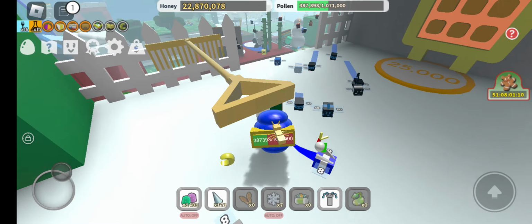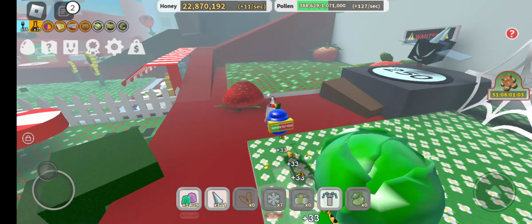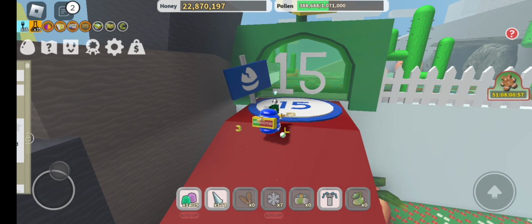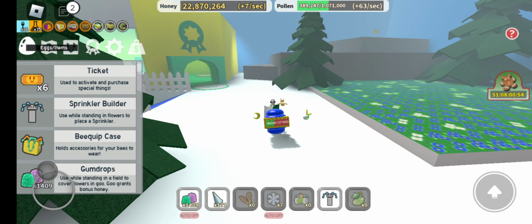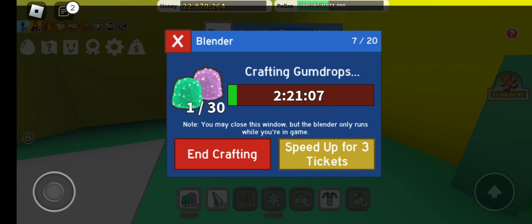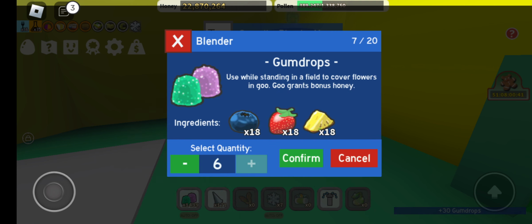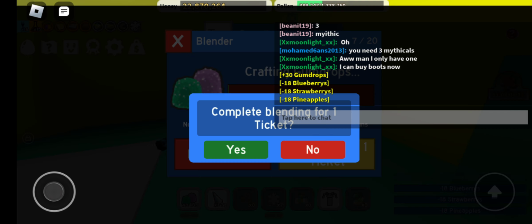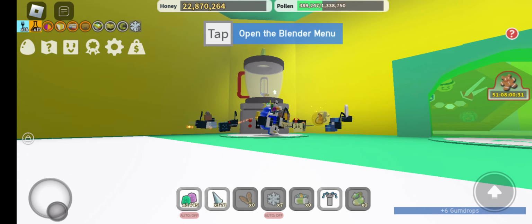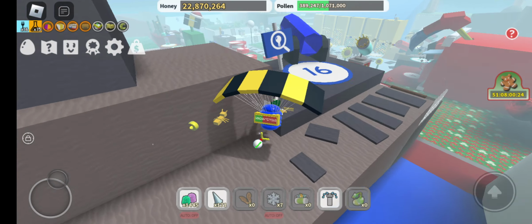I'ma go to the 15B area. I think I got something handy. How many tickets do I have? 6 tickets, let's go! Let me just get this. Let's go, let's get more. And like this. Speed up the room ticket. Let's go. Now I have 1,445 gumdrops. This is good.